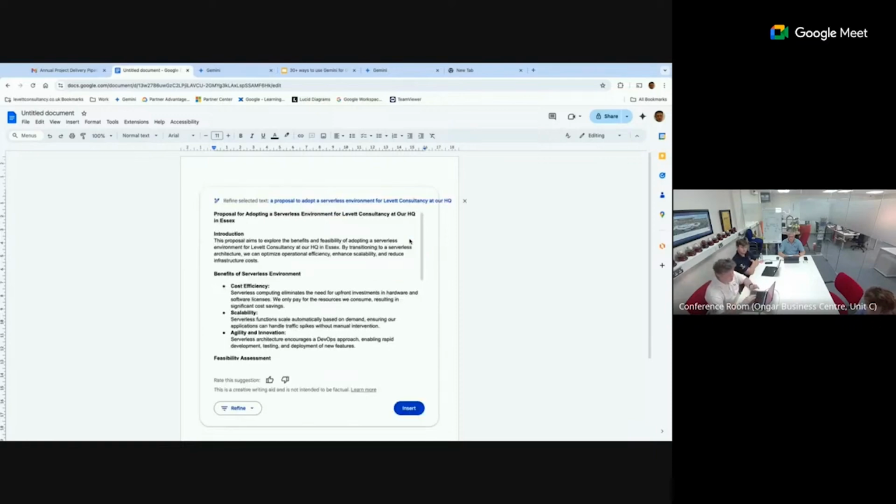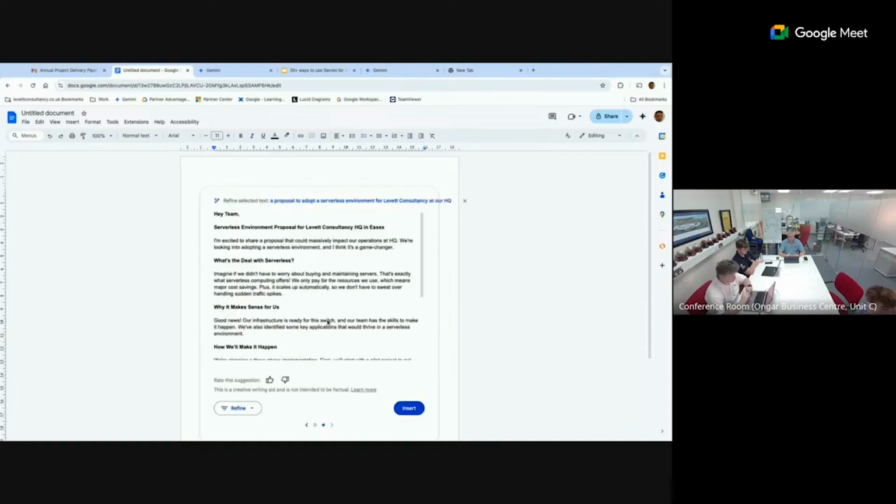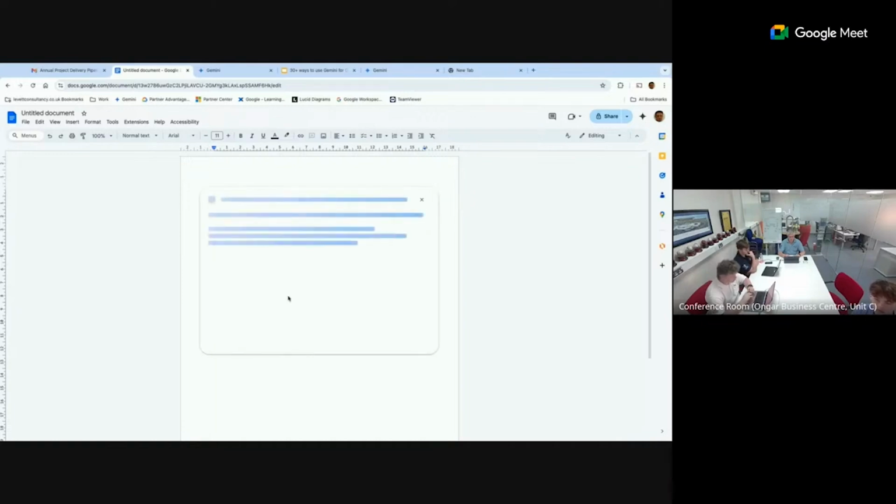Once it does that, it gives me a little document here. If I'm not happy with what it has written, I can ask it to have a more casual tone, so it uses much looser, friendlier words. I can also ask it to elaborate more, and I can ask it to go shorter.